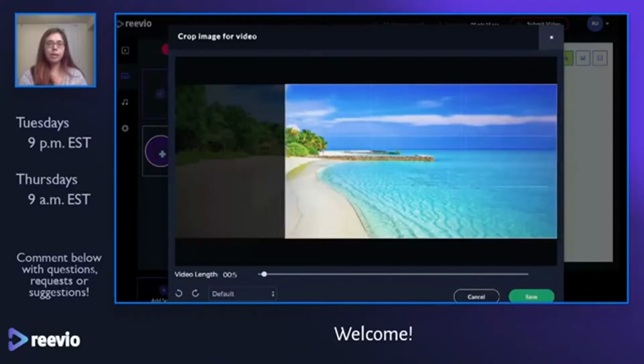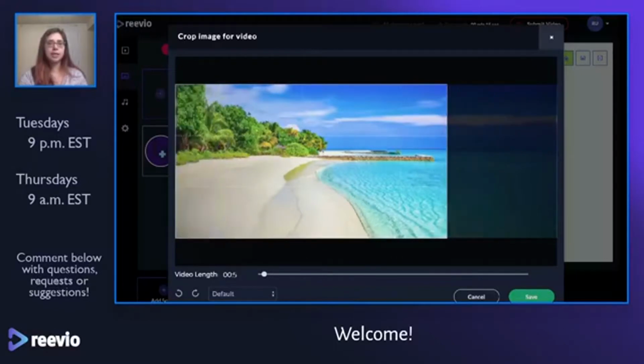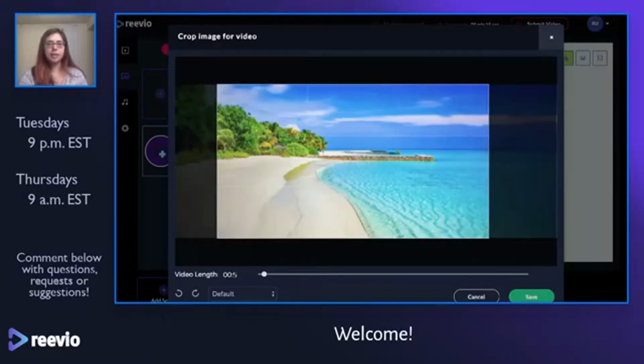So if I want more beach, I'm going to just drag and slide this to the right. If I want more water, I'll slide it to the right. If I want more beach, I'll slide it to the left. In this case, I want to balance it out. One thing I want to take note of is that this crop has the thirds mapped out. Really just solid placement for this. So, as we're working on things, just keep in mind how things are laid out. You really want to make sure you are balancing information.